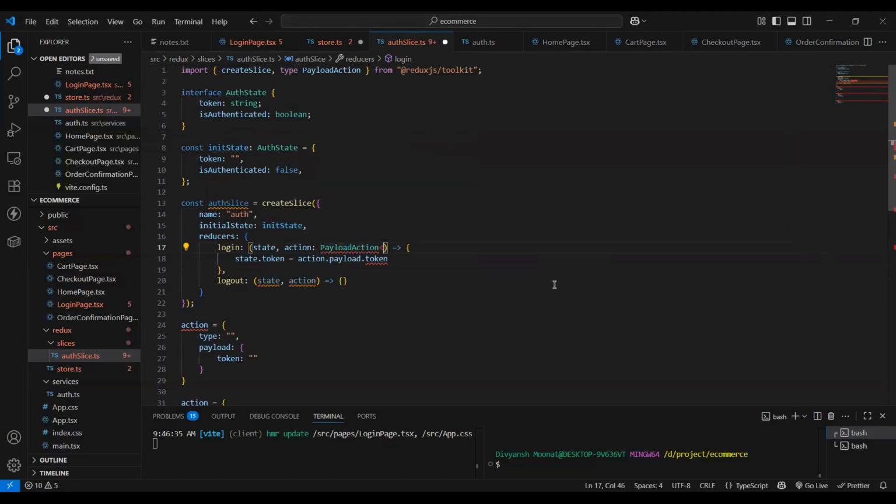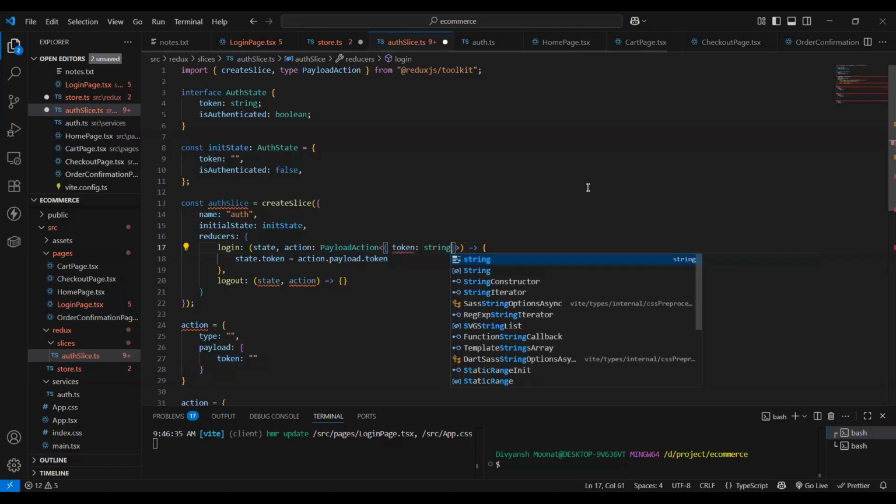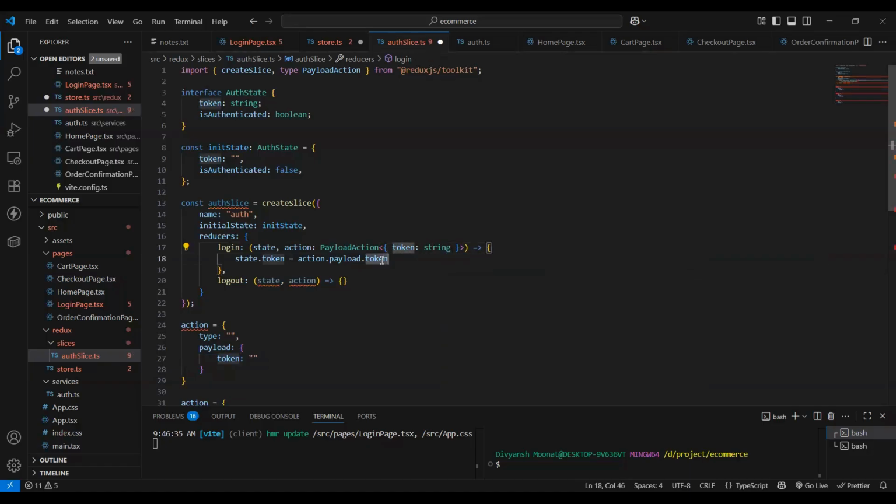And what is its type that you have to put here. So my payload is an object which contains a token key of string type. So here I will say it will be an object which will have token key of string type. So now when you write payload dot, you will get a suggestion of token, because now your VS Code and Redux know what key and value pairs you are going to pass inside your action.